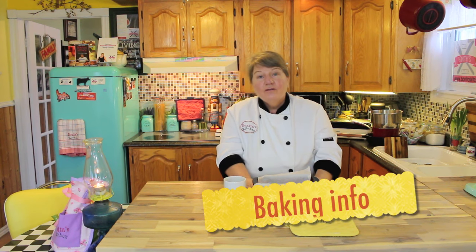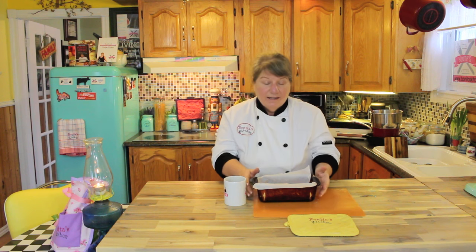So what I'm going to do is preheat my oven to 350 degrees Fahrenheit, and I'm going to be popping this loaf pan in the middle rack for about 40 minutes to 1 hour. Pretty much everything in there is cooked. You just want it all to come together and be that perfect little loaf. And then I'll show you what you could use to serve with it or just on its own.